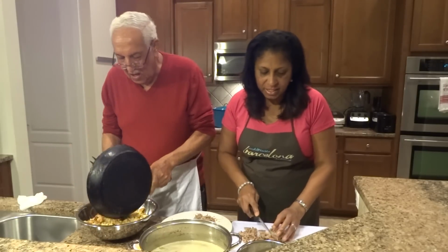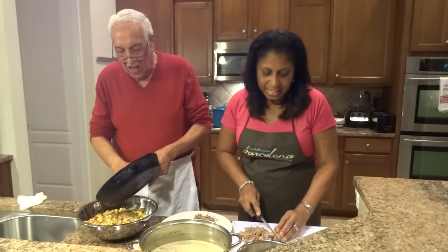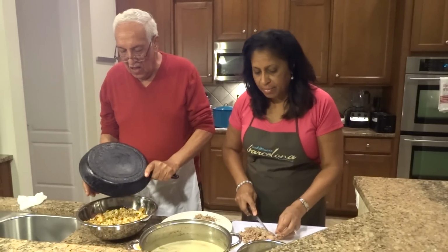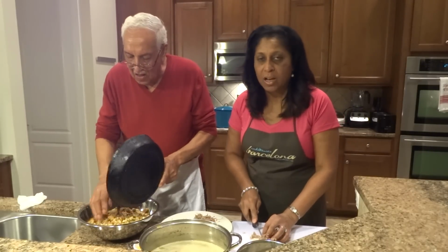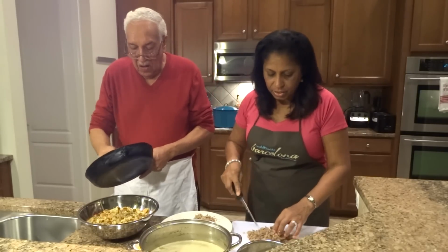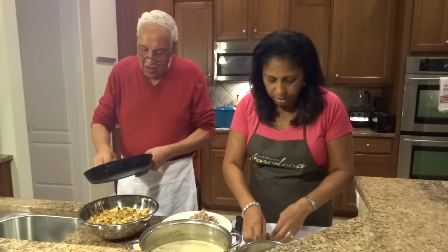This is the real deal. This is not stovetop stuffing. And it takes time. We cook the cornbread for about an hour or so, but as he said, you're really working it to get to that golden brown. You certainly want to make sure it's cooked thoroughly. And I think, did I do a good enough job here? Yeah. I think I've cut that pretty well. All right, so I'm going to put this over here for you.